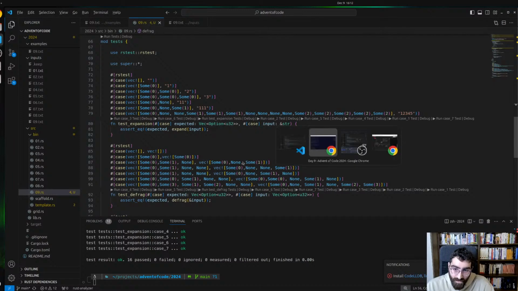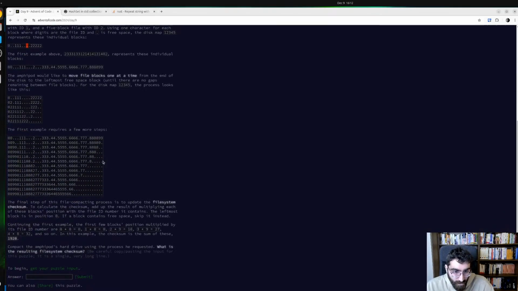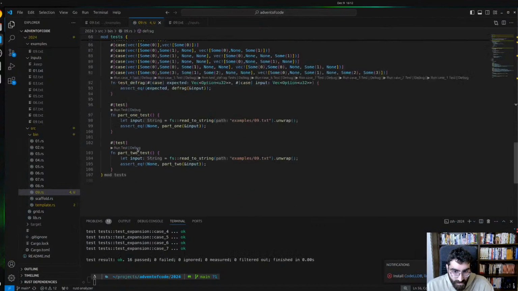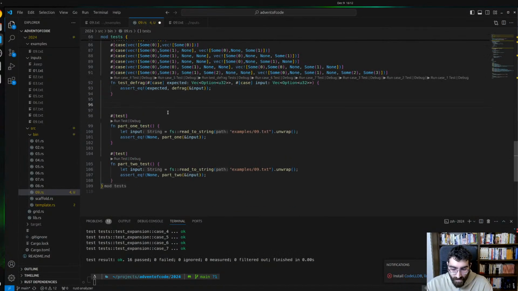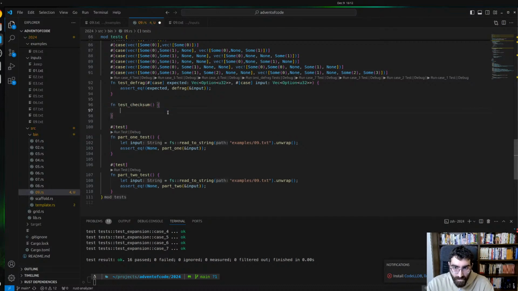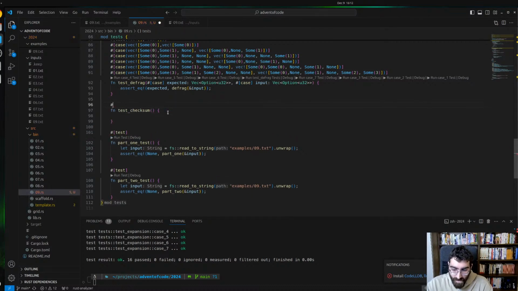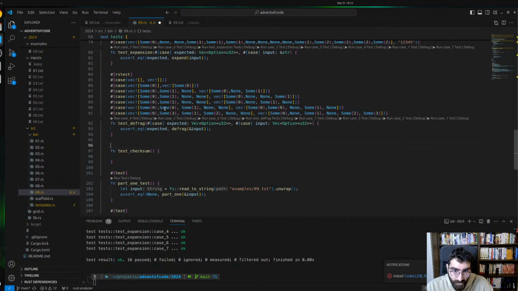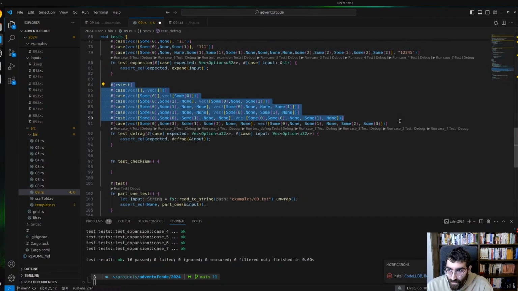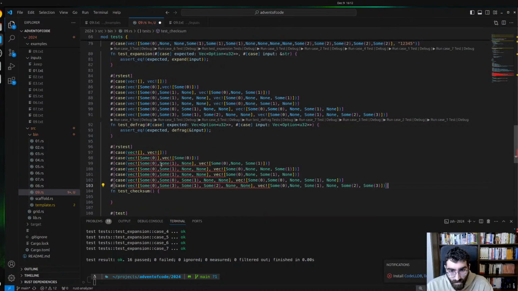We can write the code to compute the checksum. So we can write a test for the checksum. Fn test checksum. So examples again. We can try with these inputs.